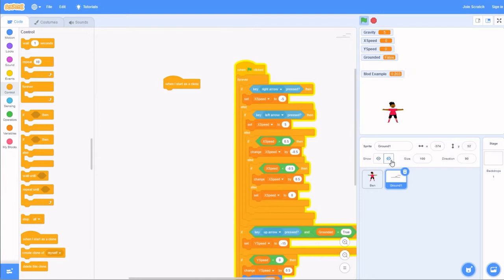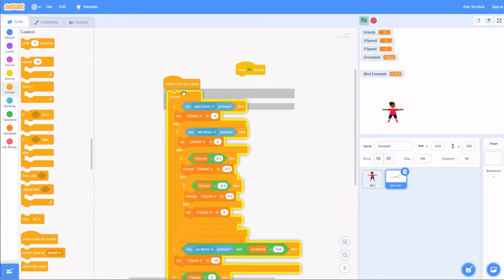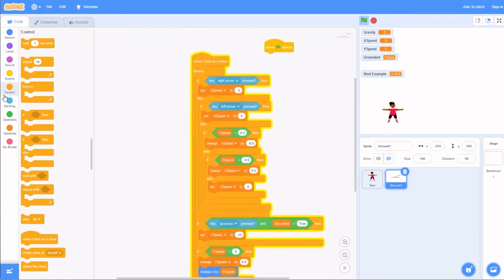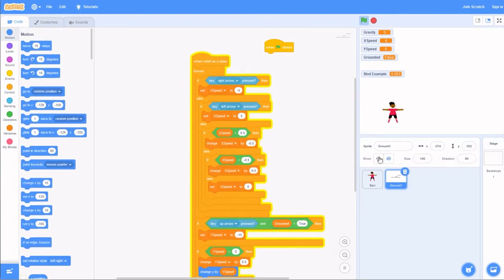So let's hide this for now, and I can actually move all of this stuff into when I start as a clone. And maybe we want to reset it. So let's just show it real quick and put it somewhere where we want it to start.